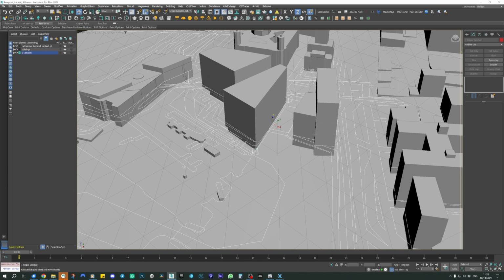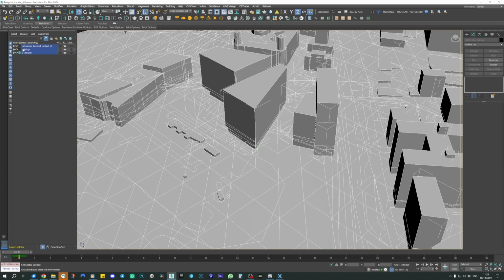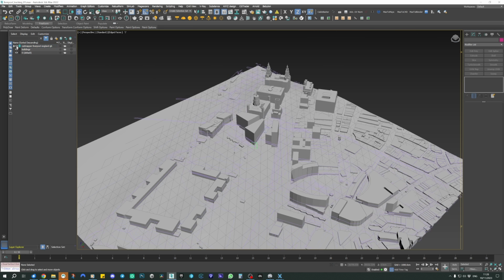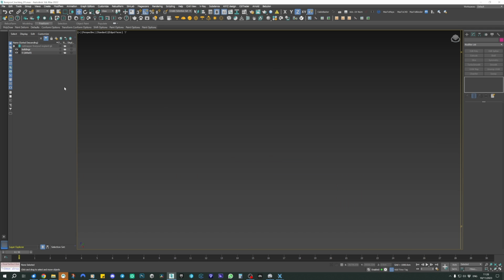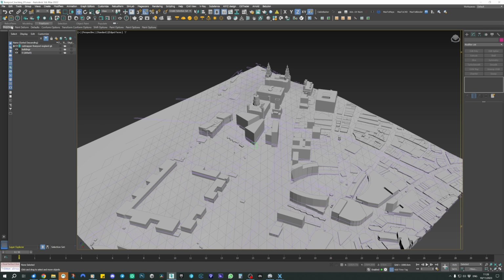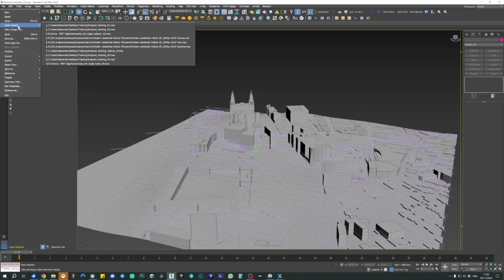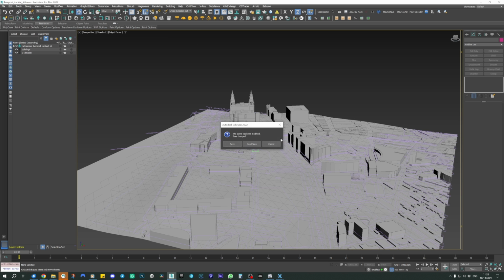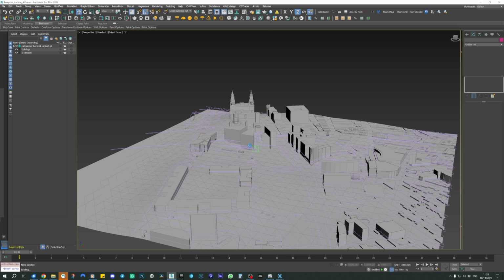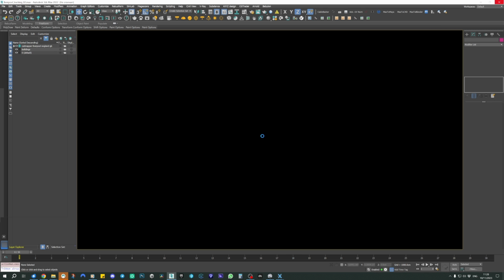Second step, I would just recommend to place everything on one layer, something like this, so we can easily hide it if we don't need it. So a nice thing, since you already checked the scale and everything is correct, you go to the next step and import this FBX file that we already made with Blender. I'm just going to open this new scene because I already also made this. It takes a while.